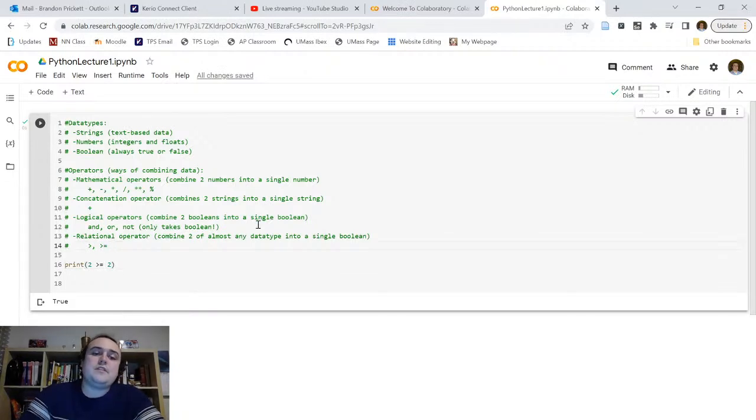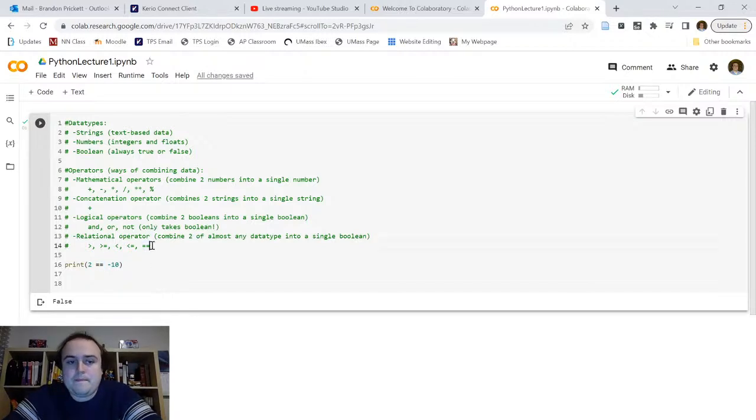So we'll have greater than or equal to, less than or equal to, equal to. So this relational operator is equals, right? So if I put this, that's still going to be true, right? 2 does equal 2. If I put -10, it's going to be false because these are not equal to each other. Because our equal sign is used for something else in Python when it's by itself, what's called an assignment operator, which we don't need to worry about quite yet, you have to use two equal signs together to get the relational operator equals to.